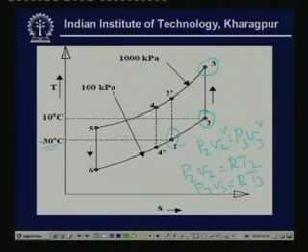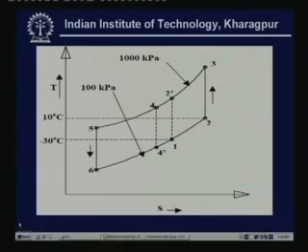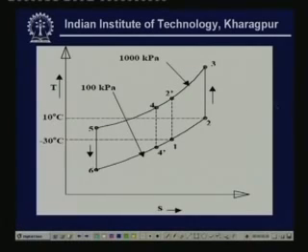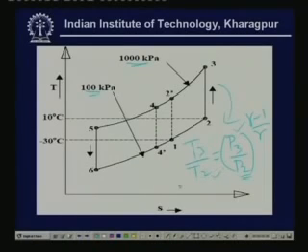From these equations we have seen that you can finally write for this process, if you are eliminating specific volume, ultimately you can show that the temperature T3 by T2 is given by P3 by P2 to the power of gamma minus 1 by gamma. Okay. This is the expression which relates the temperatures with pressures, and we know the pressures. P3 is known, P3 is nothing but 1000 kilopascal, P2 is known, which is equal to 100 kilopascal. So, this side we know, and gamma is 1.4, and T2 is known to us, which is given as the input. So, using this equation we can find out what is T3.